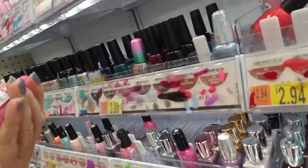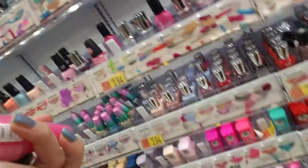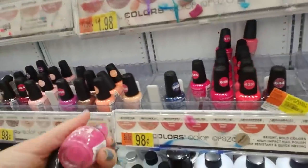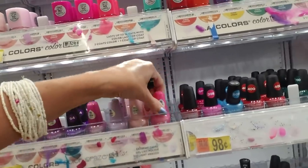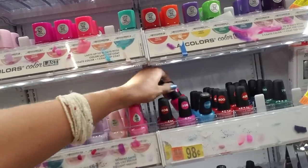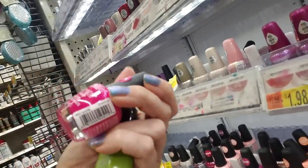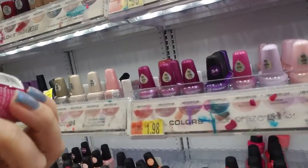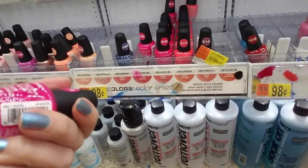Here's an LA Colors Gel — this is Pink Adelic. I need to go put that Sally Hansen up. Here are the gels — Pink Adelic goes there. This one's pretty, look at that — Electra. We saw this at Dollar Tree the other day. It's kind of the Wild West over here; some of these don't even have labels.